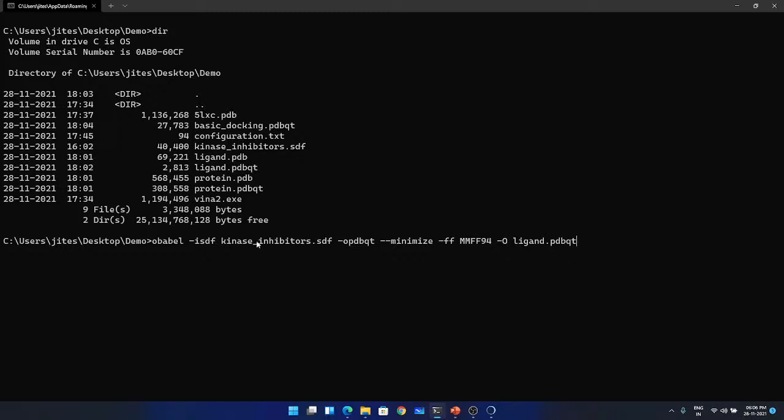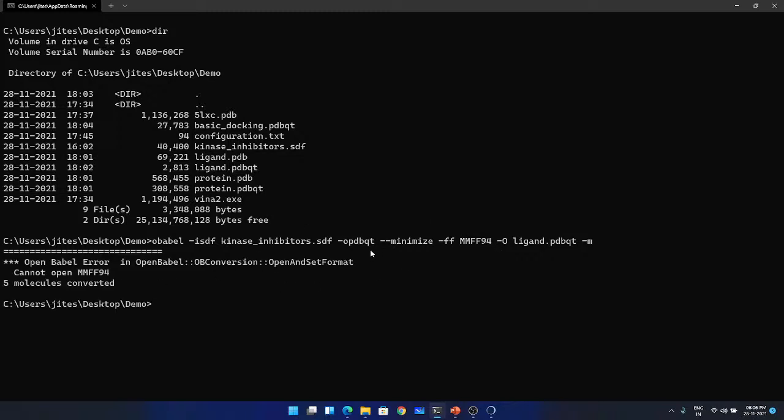ligand.pdbqt. But if we run this basic command, it will only generate a single PDBQT file containing all the ligands. But we want multiple files, individually for each ligand. So we will simply add this flag called m. So for each one of the molecules from the list, it will generate an individual file. And then you press enter. Once you enter the command, it will first optimize the molecules, and after optimization, it will convert them into PDBQT. Optimization might take some time. You can see here that the 5 molecules have been converted. It cannot use MMFF94, so it will use the default force field that it has.